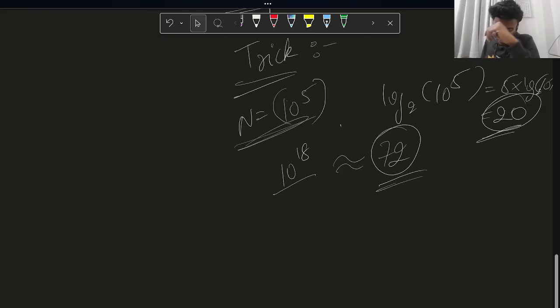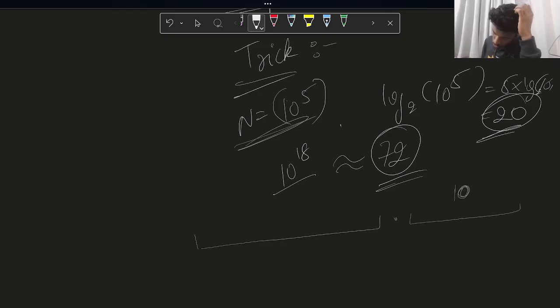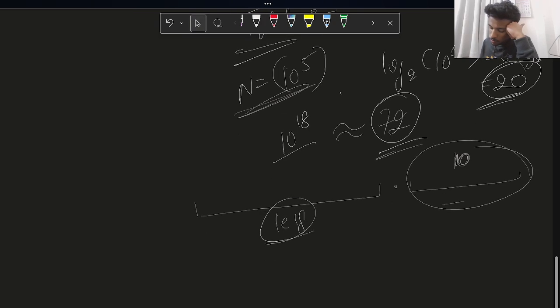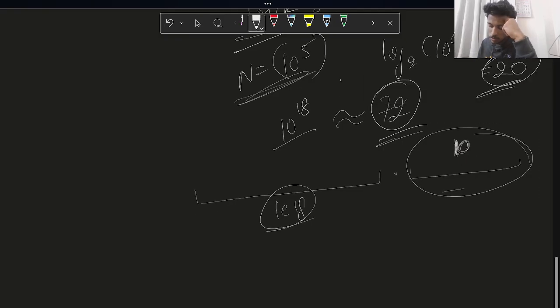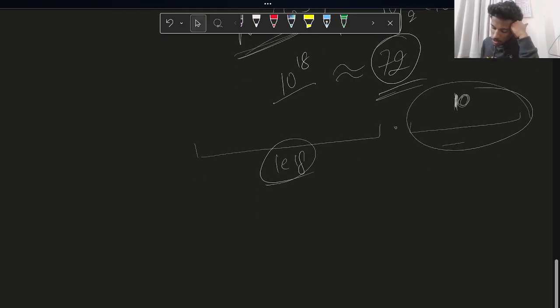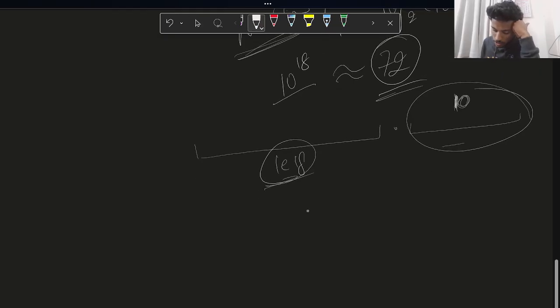Suppose there is some very large value here, then there is a decimal point, and some number of values here. Suppose 10 values also here. Suppose 10 power 18 is here, then a decimal point, and some values. In this case, we need very high precision. Suppose we need precision up to 10 digits. How many times should we run this? Since 10 power 18 itself needs 72 operations to converge, and then further decimal points.